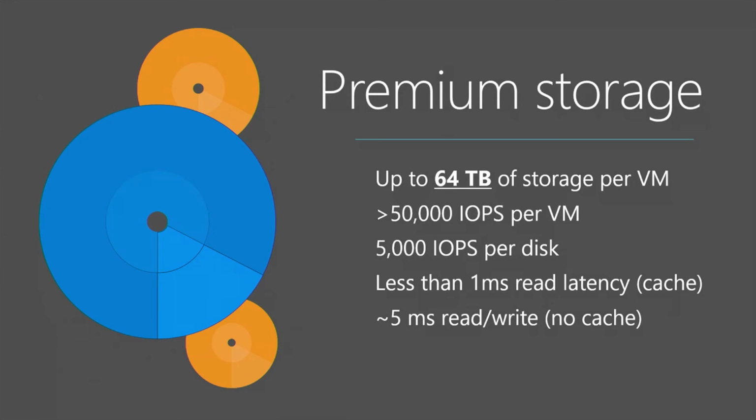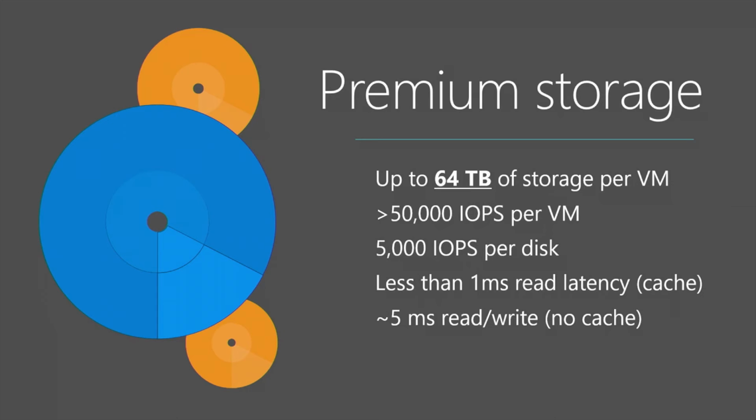So when you start running intense applications that need high IOPS, then you should be considering premium storage. It's a lot easier to set up than just striping and adding lots of disks. It's far easier to get up and running. And so you can start to see the specs there. You can add up to 64 terabytes of storage. You can add 32 disks.